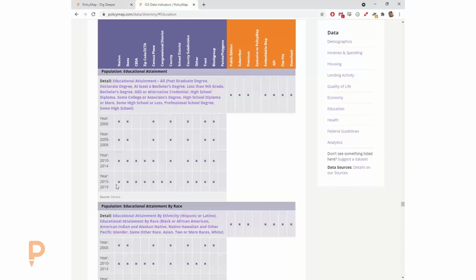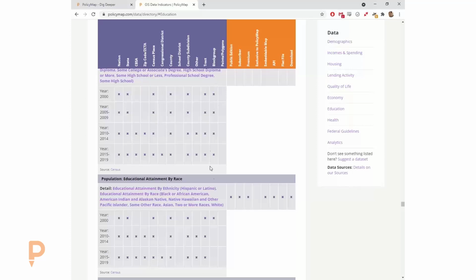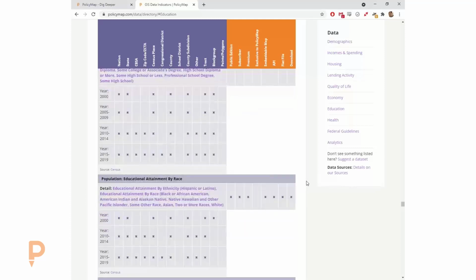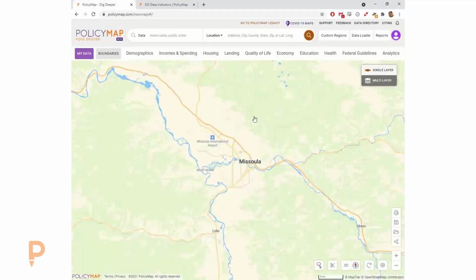And then we'll have the most current census or ACS data in here. And then probably one of the more important things, especially for what you guys do because you're a little bit more rural in your work, is the aggregation level that's available for data itself. So in this case, educational attainment is available at the block group level for all the years available, and then available at larger geographies like tracts, county subdivisions, counties, zip codes, and such. All right, so a neat place to go just to get a little bit of information about the data itself.